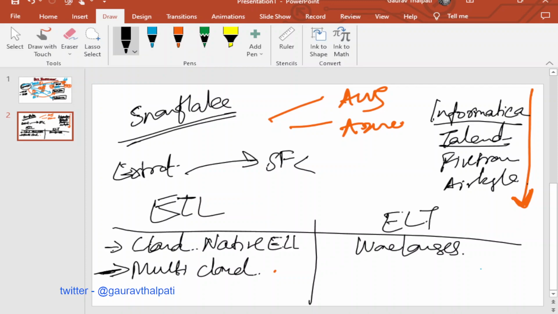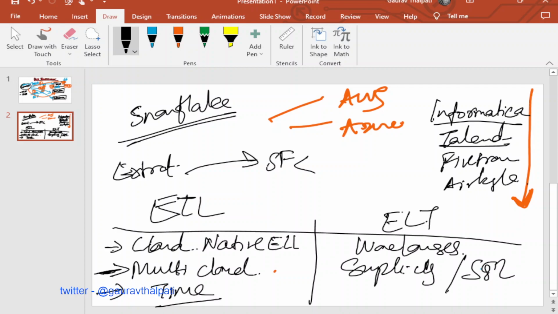Now, for ELT, it is more about having simplicity and using SQL for all your operations. And then the third would be, if you look at the ETL versus ELT concepts, we have not exactly spoken about it because I've assumed that the audience of this lecture would be aware of that. It's basically this: with ETL, because of the processing, you extract the data, you transform, you load. It takes time for the user to get the data. If the source has provided the data and the transformation takes a couple of hours, the user will get the data only after 2 hours.